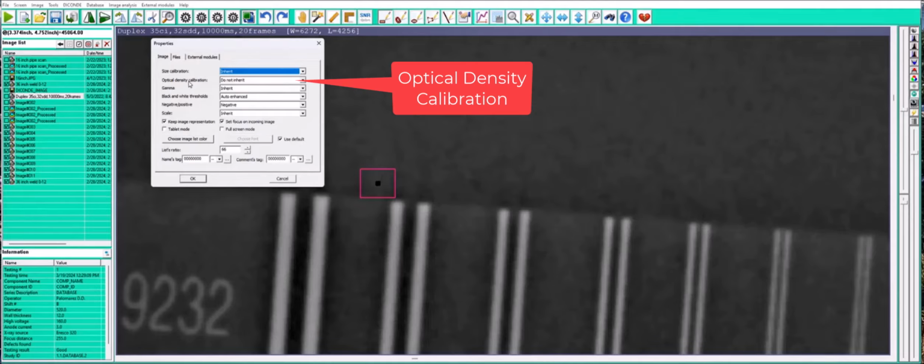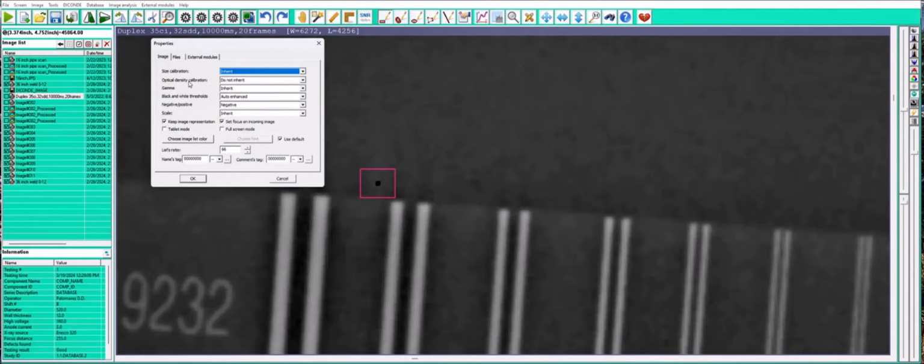Optical density calibration. For those that understand density in film, this has nothing to do with light passing through the film, like a density of 2.0 to 4.0. This has to do with gray value densities, and a gray value based on pixel intensity. Somebody says, well, what's the density? Is it a 2.0 density or 4? This is not light. This is a digital conversion. This is an A&D converter. This has nothing to do with film.